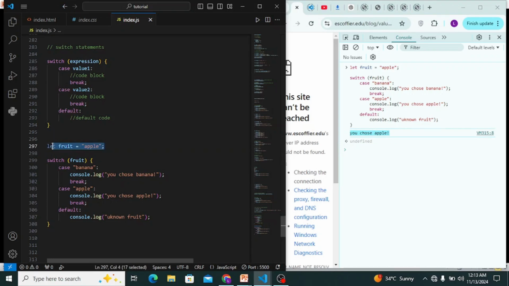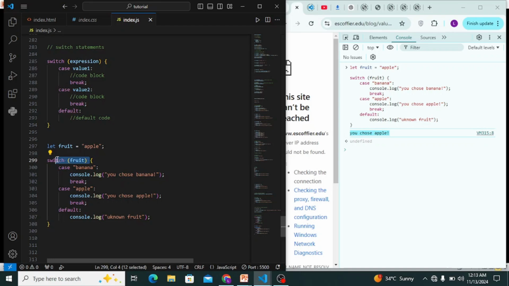This variable apple is checked against case one, case two, and case three, which is the default. So this is a single variable. You make use of a switch statement if you are trying to check one variable against different options. Alright, that is when you make use of the switch statement.